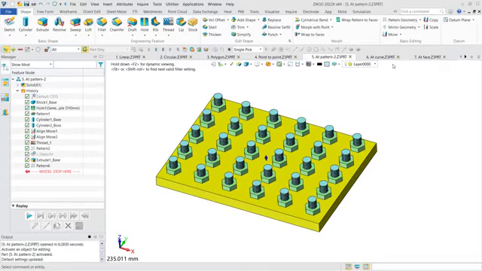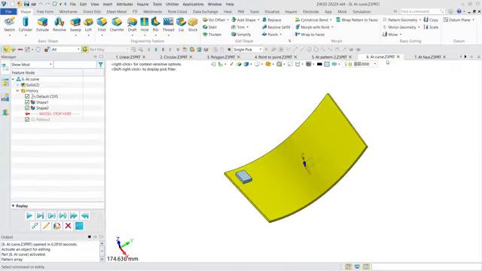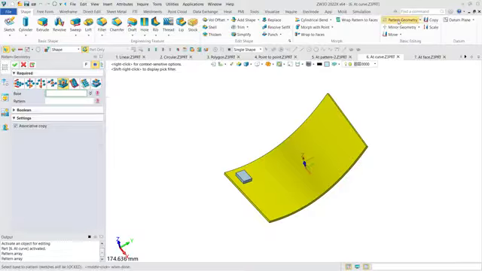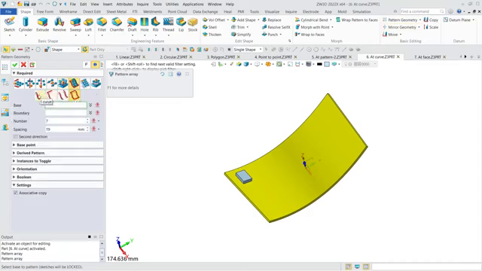The next method is add curve. Which means you can create pattern based on a single curve or multi curves. Okay, now let's see how to use it. And here you can see we can choose one curve and multi curves. Okay, so first we define the base, and then we define the boundary curve.